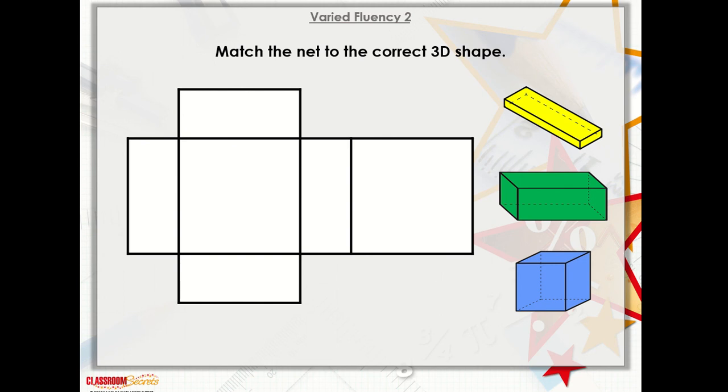Here's a picture of a net, and I've got to imagine folding that net up to make a 3D shape. Which 3D shape does it match? Well, I can tell which one it doesn't match because I can see rectangles on here, and so it's going to be some sort of cuboid. If I can see 2 squares, those are the faces on either side, and the rectangles mean it's going to be some sort of cuboid. So I can ignore this one because that's a cube, because all the sides are the same. These are both cuboids. I wonder which one it's going to be. This one looks a bit flat to me. These sides here look a bit narrow. So I'm going to say it's this green one. And we're right.